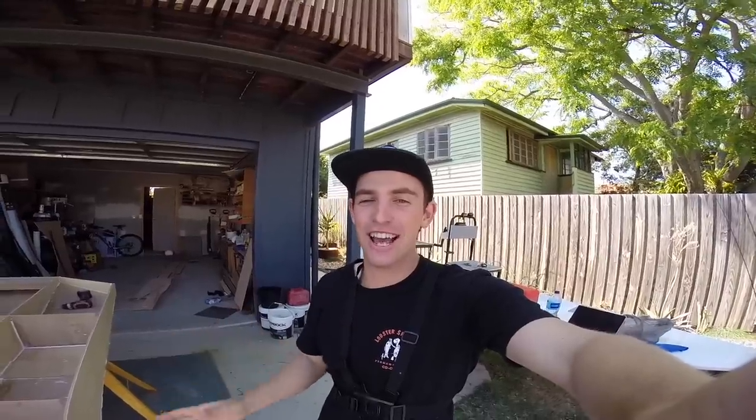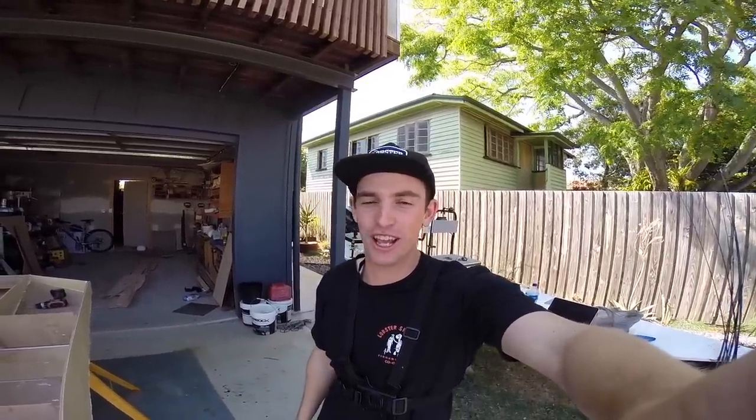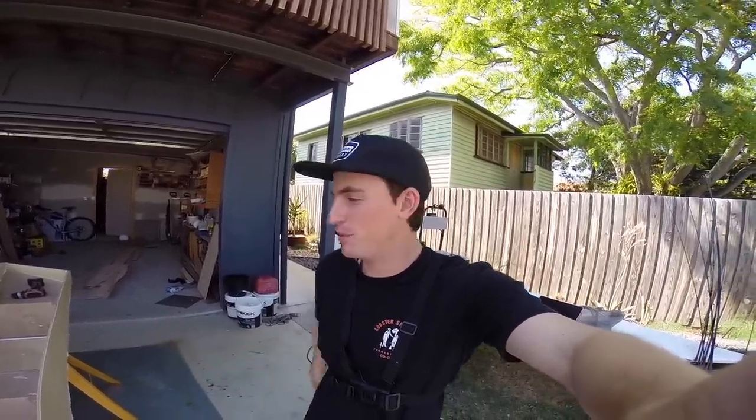Sorry for the wide angle lens. I left my phone on the roof of the car this morning and it's in the Gold Coast and I'm up in Brisbane. So we're gonna be using a bit of wide angle today.